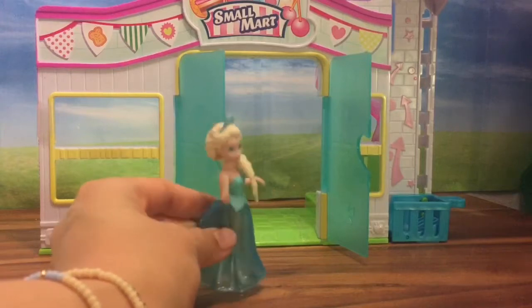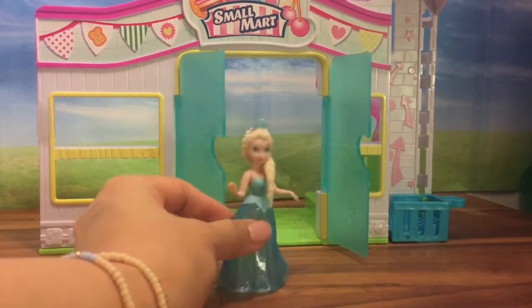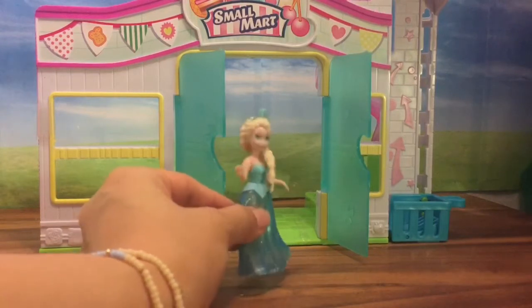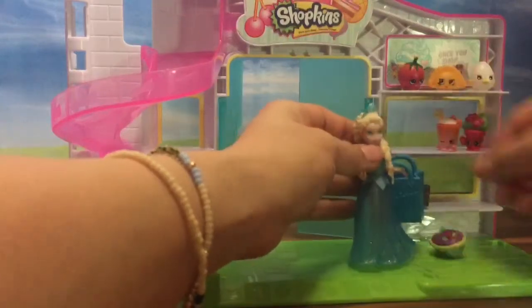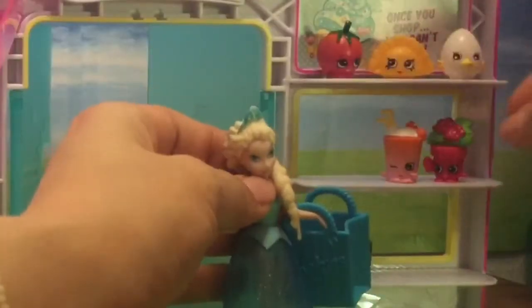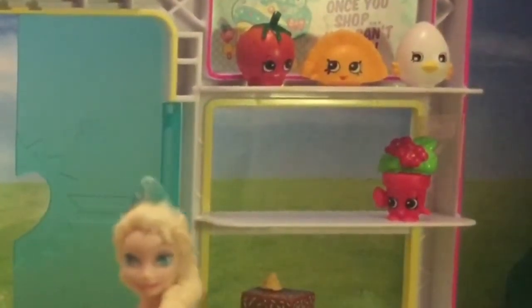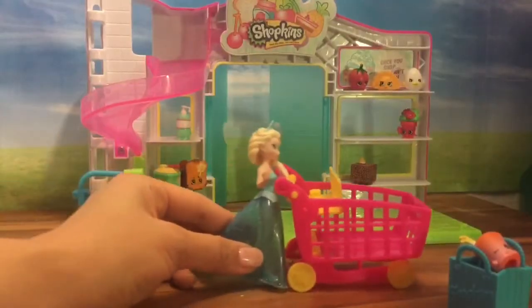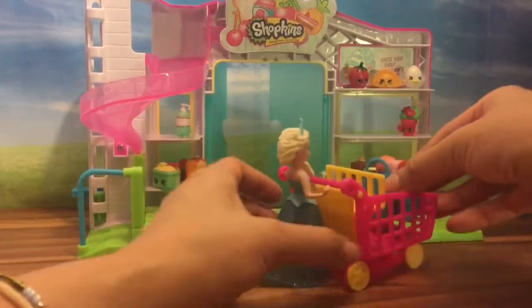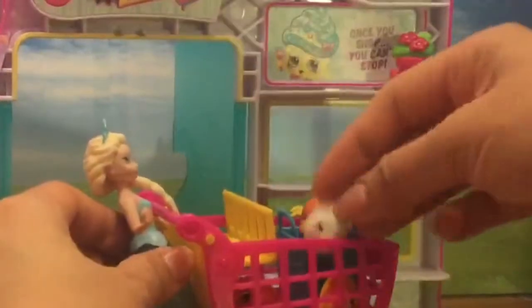'Oh perfect, I needed to go buy some more groceries! I'm looking for some tomatoes and maybe a cherry pie or something.' She goes inside looking for a tart, puts the tart into the shopping basket, and finds some smoothies. 'I think I need a bigger shopping bag — let me get a shopping cart! Much better, now I can fit all my groceries: cherry tomato, some dumplings, and some eggs!'